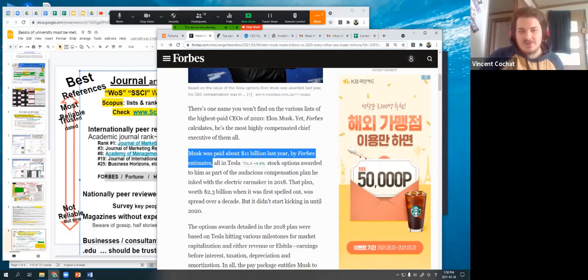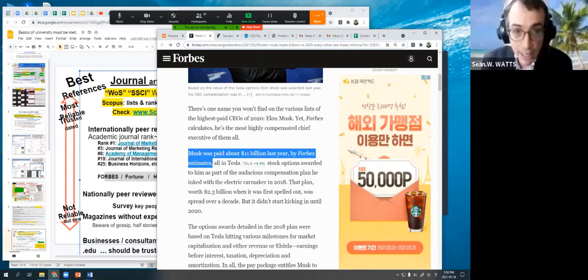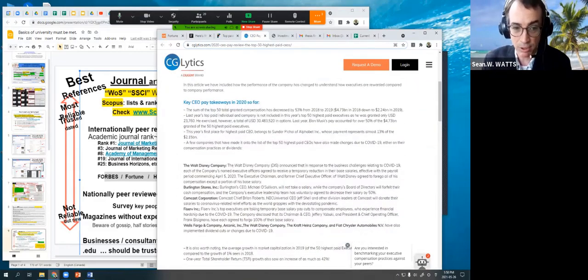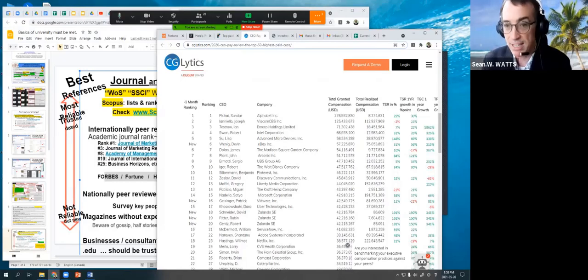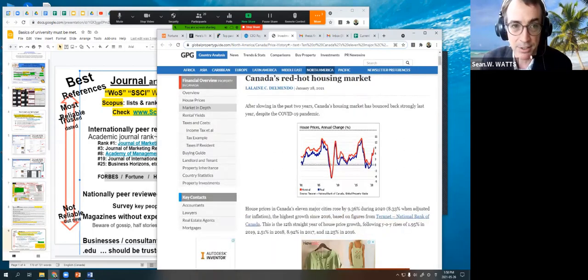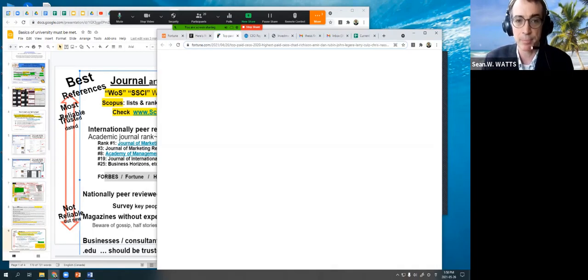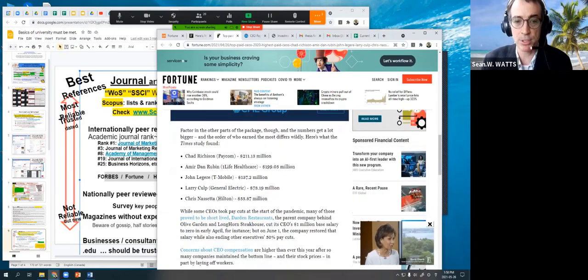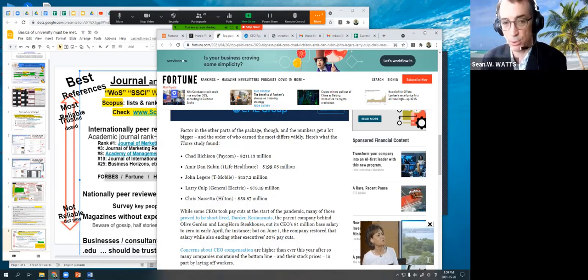I just put the salary of Elon Musk on Google. It was the first one that popped up. Okay, so here is a Google search. I've never heard of this company. They say these people, and these are the salaries. What, this guy's making 276 million? Anyway, I don't know if this is reliable. Here is another source talking about details, but we talked first of all about Fortune, and in Fortune we talked about these guys being the highest paid CEOs. And after I talked about Fortune, then I talked about Forbes.